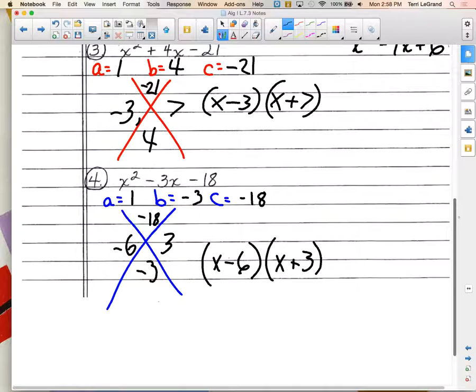Notice something about the factors for me. One factor has a negative, which is a subtraction then, right? And the other factor has the positive, which ends up being addition, right? So in the factor names, one factor has subtraction, the other has addition. But yet in one of them the b is positive and in the other the b is negative. So I'm not sure there's any conclusion we can make there. But I bet there's another conclusion you should be able to make: every time I see this, I know I'm going to have subtraction in one and addition in the other.